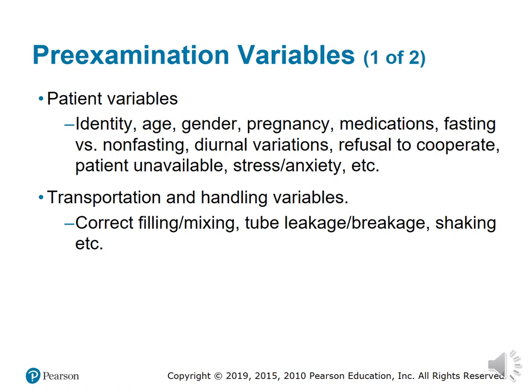Is he gonna refuse? Is he fasting, non-fasting? What's their age? What's their gender? If they're pregnant, non-pregnant, what types of medication they're on. All this is how we comprehend patient variables. We have to make sure that we get any of that information.